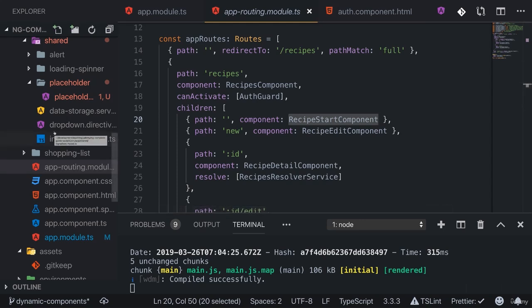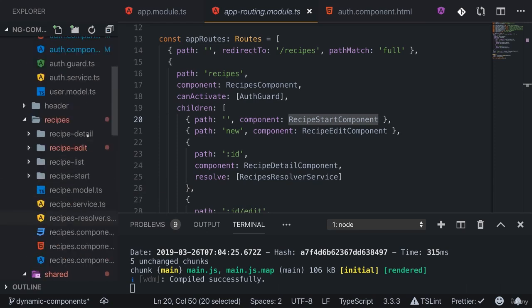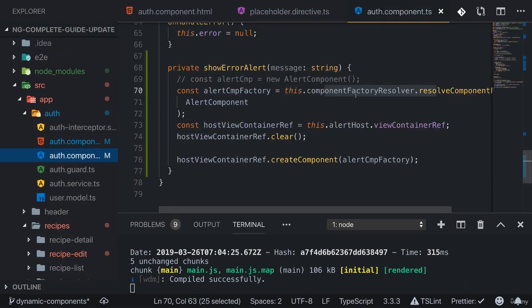Now, one place that does not work by default is when you want to create a component manually in code, which is the exact thing we're trying to do in the auth component. There, we're creating our own component factory with the alert component, and now here, Angular does not automatically reach out to the declarations array. It simply doesn't do that. You can complain about that, still it's the case.